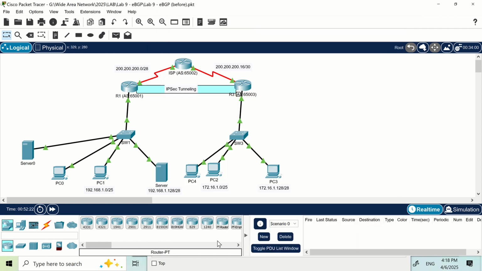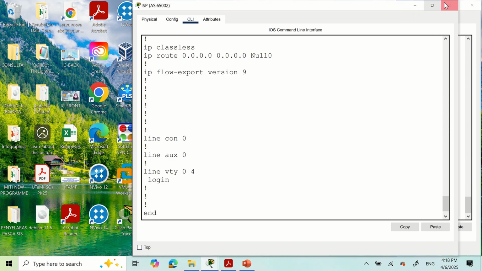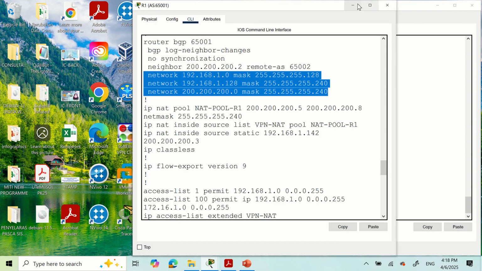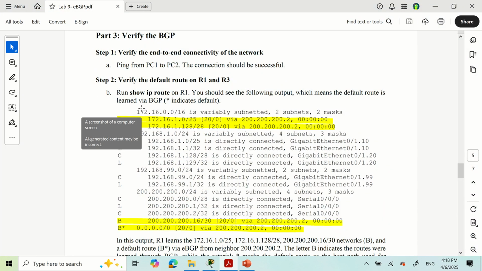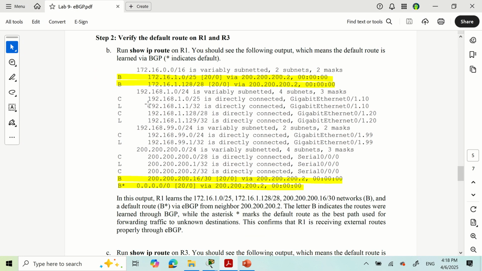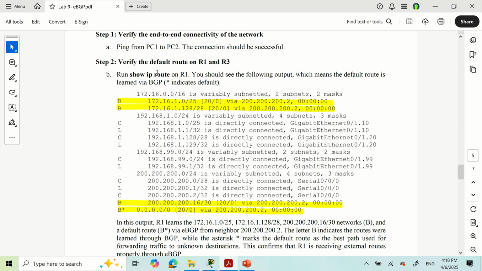Now, the next testing that I want to make, let me close this, is we will use a specific command to verify the BGP connectivity is successful. So there are 3 commands that you can use.